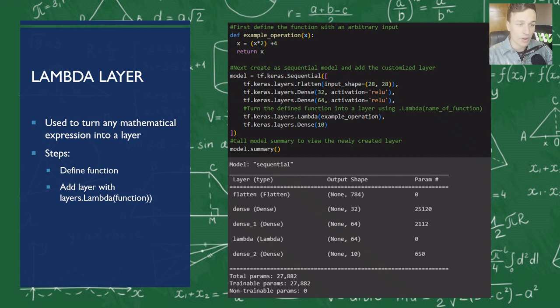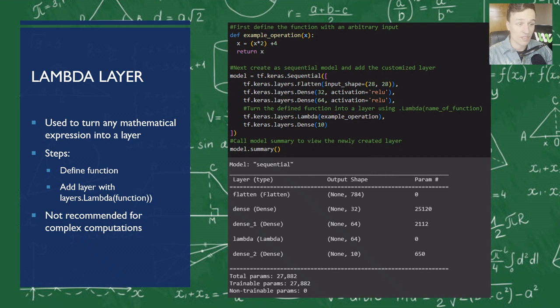We can now view a model summary and see that this Lambda layer takes in an input tensor from the second dense layer, completes its desired operation, and outputs an identically sized tensor to the output layer. Also, as we would expect, this customized layer we have created does not have any parameters, as it is only designated to complete a mathematical operation. So that's the basics of implementing a Lambda layer.